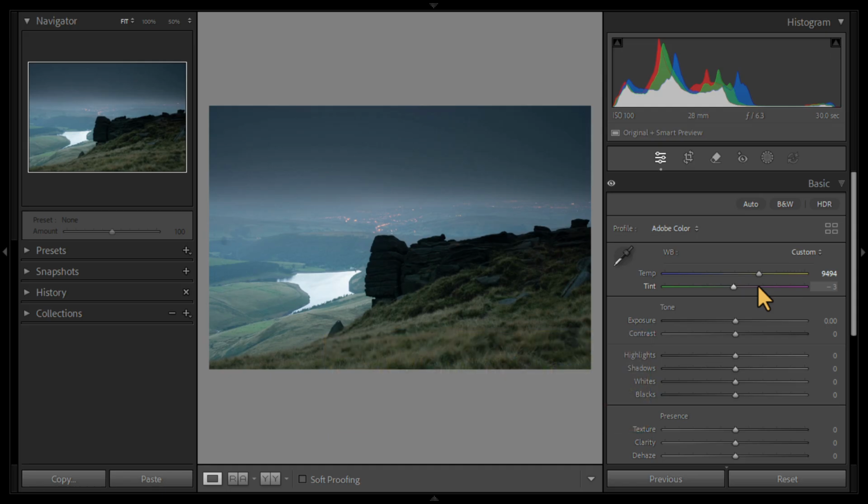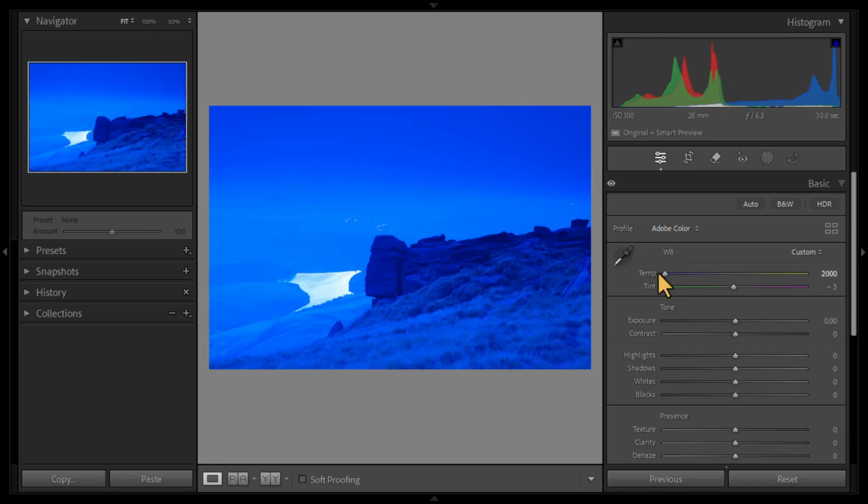You don't always want to change your white balance settings. You might want to tweak them, but I don't necessarily want to neutralize this image. I was happy with the blue. Maybe that was too much blue, but this has now just created a muddy look. And I don't know for sure if that's completely neutral because I've done this manually. If we come up to the right hand side and click there, that's the maximum value that you can add. If we come down to the left hand side and add maximum cooling, then you get this kind of weird electric blue look, which is not what we want.